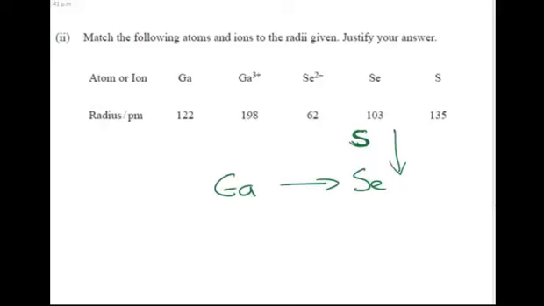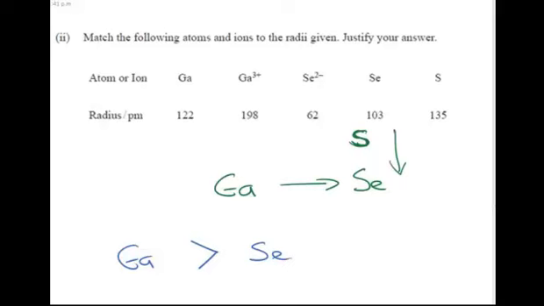We have gallium and selenium in the same period, and we have sulfur immediately above selenium in its group. Now, just looking at those three elements by themselves, you should be aware, for instance, that gallium is going to be bigger than selenium. As we go across, we get more protons in the same energy level, so we'd expect them to have the same electron shielding, but greater electrostatic attraction due to greater effective nuclear charge.